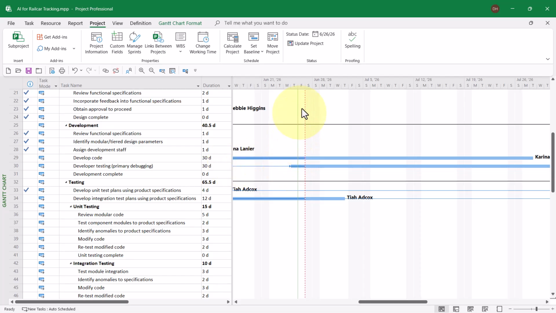Set the status date to the last day that work will actually be performed in your project. You can see that Friday, June the 26th is also my status date, indicated by this red dashed grid line in the Gantt chart screen. Then secondly, enter task progress for all tasks where work has taken place before the delay. You can see that I've got 3 tasks where I've entered progress up through the status date of the project. Then save your work and get out of town.